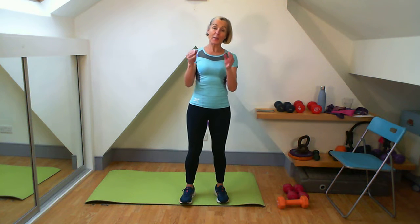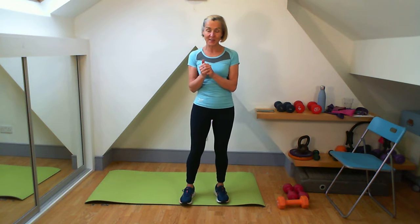Really exciting today. What we're going to be doing is 40 seconds on and 20 seconds off. The 40 seconds on is going to be strength work. The 20 seconds off is going to be more of an aerobic one. Okay, so what we're going to do today is that we've got that whole 6 minutes of work to do, and then you'll get 1 minute of rest, and then we'll go on to the next round.